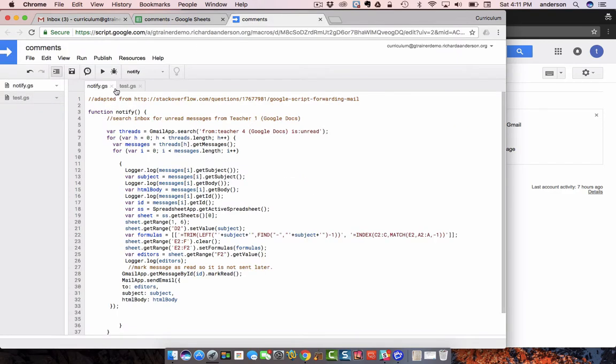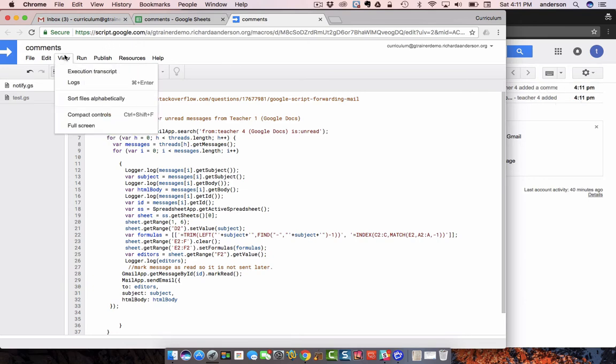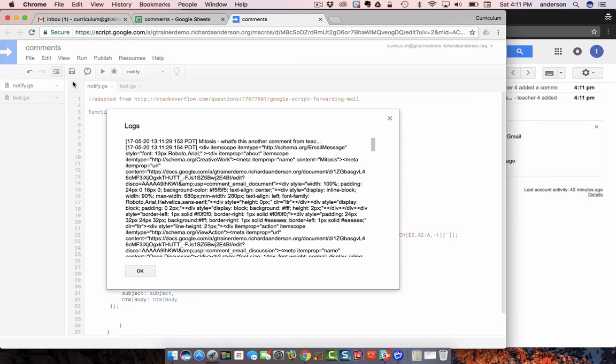So I'm going to go ahead and just run the script manually. And before we go over to the inbox, well, we can see already that they've arrived, but let's just look at the logs of this. So we can see that it found the mitosis message.